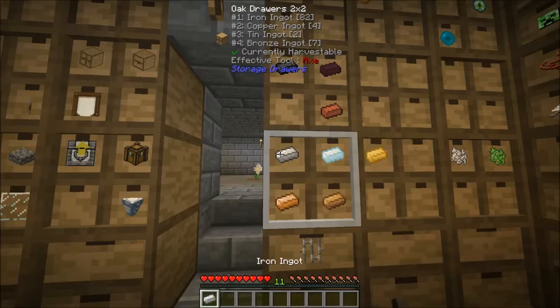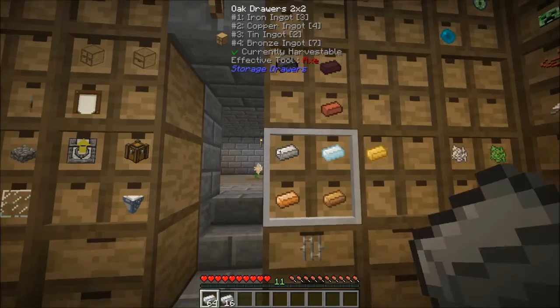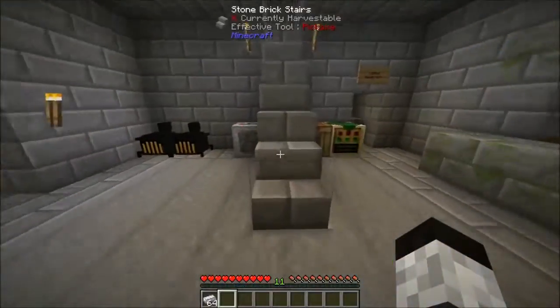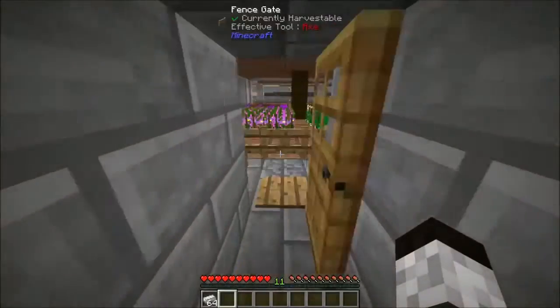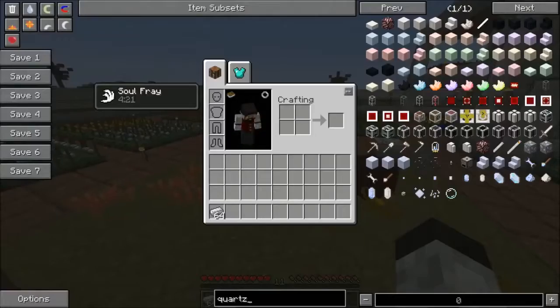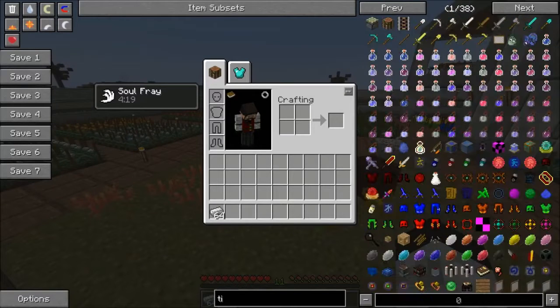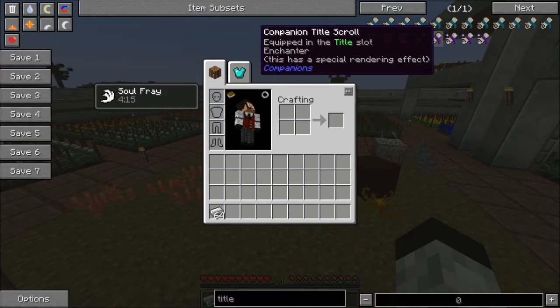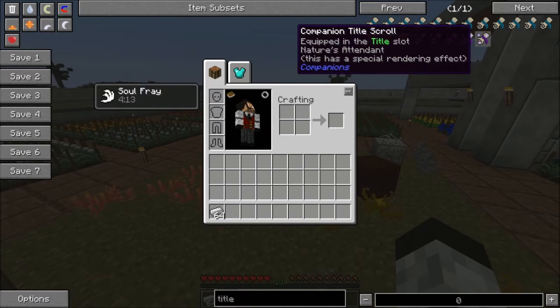I did not have anything on me that was irreplaceable. Okay, good. Except your scroll. Yep, that's a pity. Oh, I killed the wither skeleton. I really doubt there's a way. Yeah, I can't reproduce this.